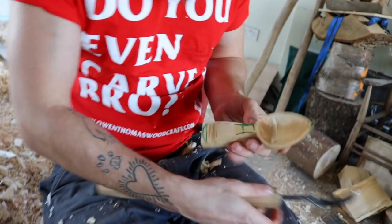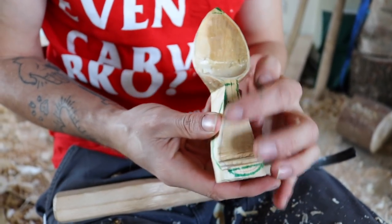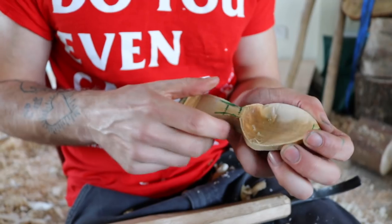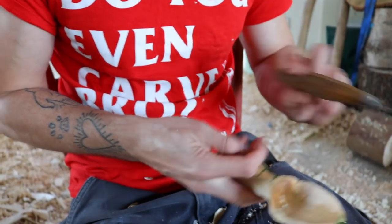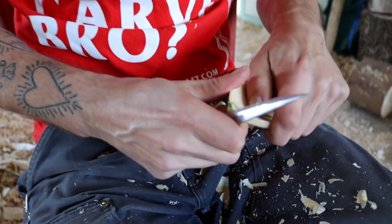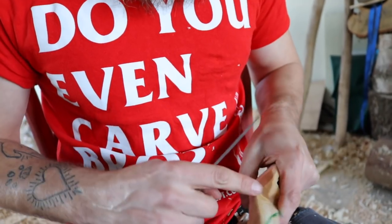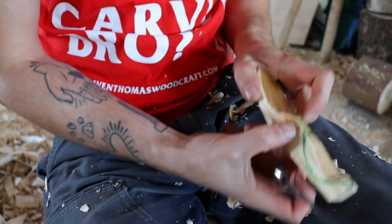Okay, so now I've got the rough shape of the bowl, so I'm going to start working with the straight knife on this area here, just to get that transition from the bowl to the neck right. I'm going to take this very point off of there, because that's going to be painful. And I'm going to remove a bit of material here so it's easier for me to carve the neck down.